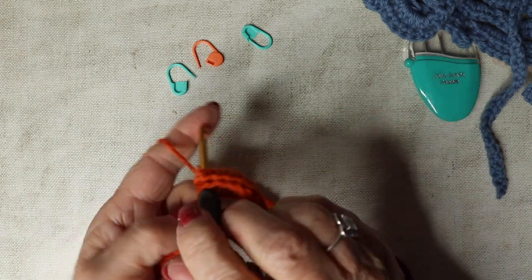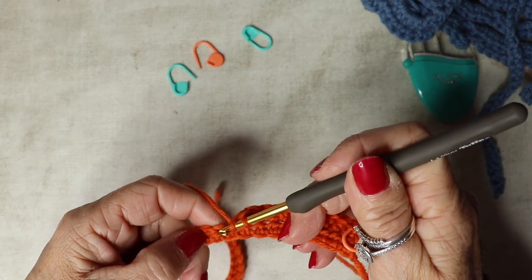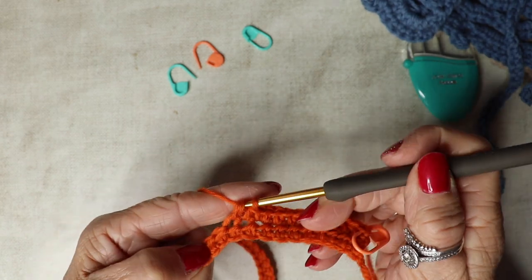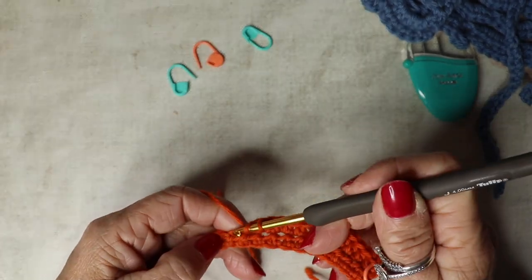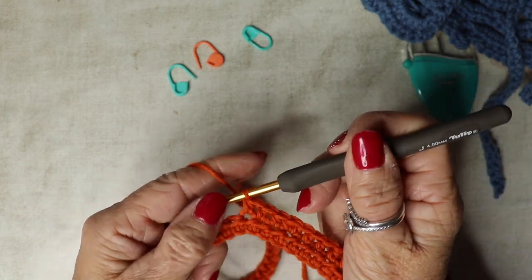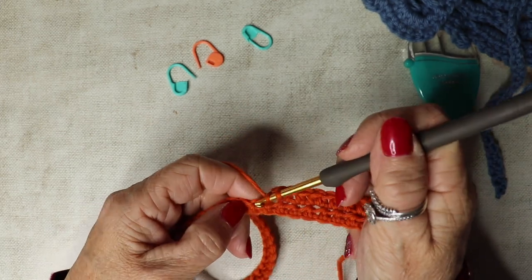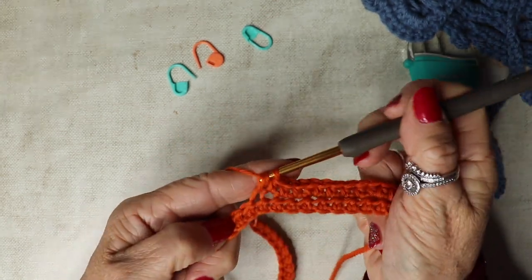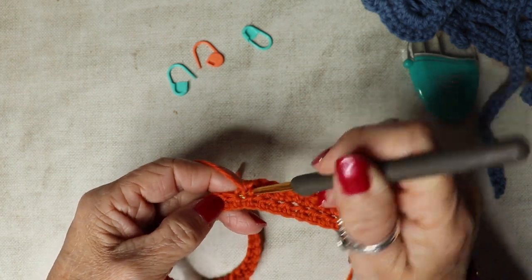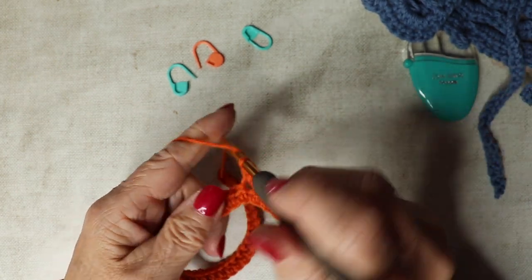So the next three stitches will be your half treble. One. Two. Three, and then two half trebles into the next. One and two. So do that one more time.